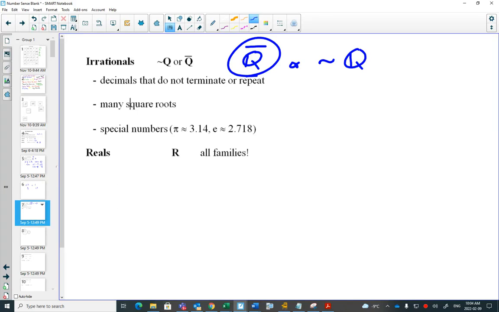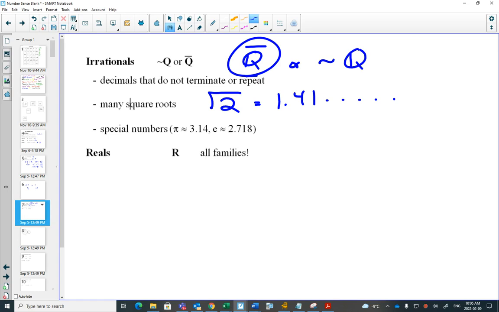Pi would be an example. Square roots. Square root of 2. It starts off at 1.41 dot, dot, dot. And if we look at our calculator when we type it in, you'll say, I don't see any pattern. Then you would say, I think this is an irrational number. The hard part is there might be a pattern of, oh, it repeats itself every 100. Your calculator doesn't show you 100 decimal places.